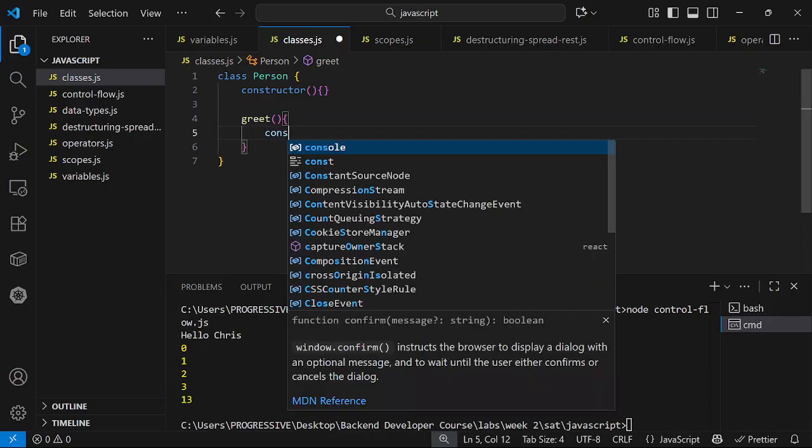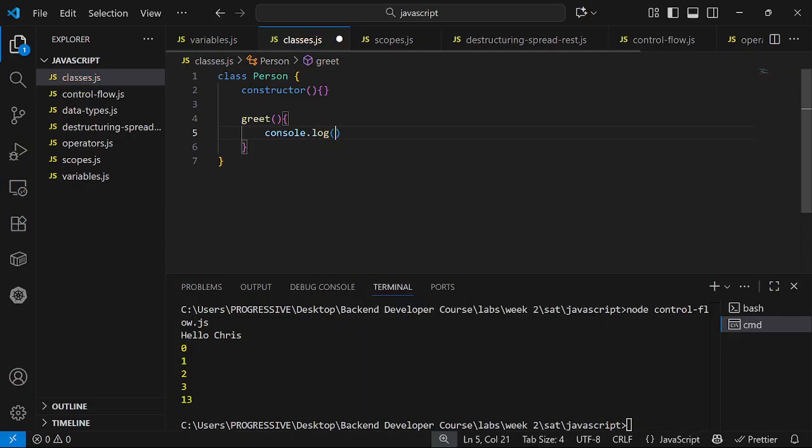So I can just do this. Before I do that, let's give our person class some fields.